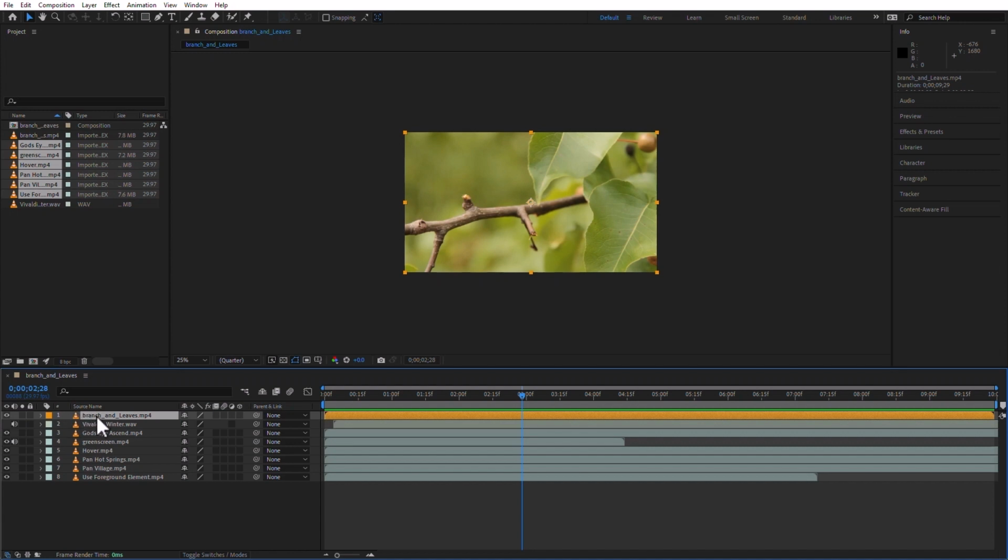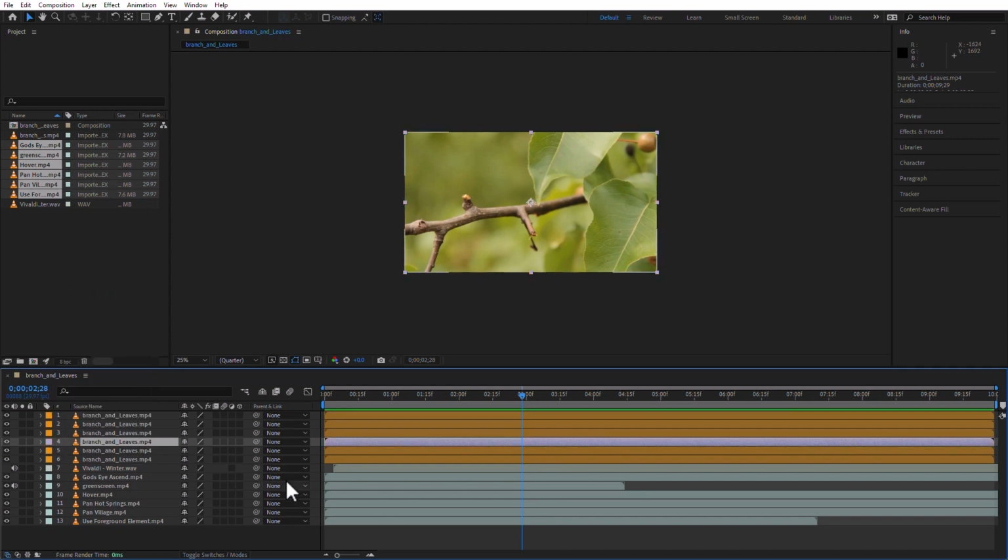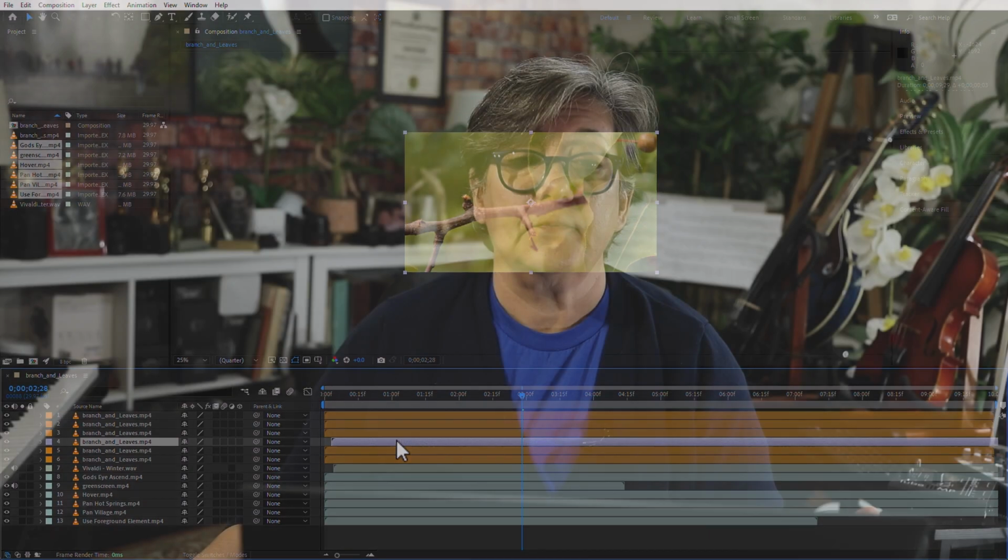So you can use this for whatever is most convenient for you. Like if you duplicate a layer, and this is just Control-D, Command-D, and you have several duplicates of the same layer, but you want to differentiate one, then go ahead and change the color of that one. It looks different, and now you don't have to guess which one is the one that you wanted to separate from the rest. You know it's this one. All right, so these are just display things that are convenient for you.